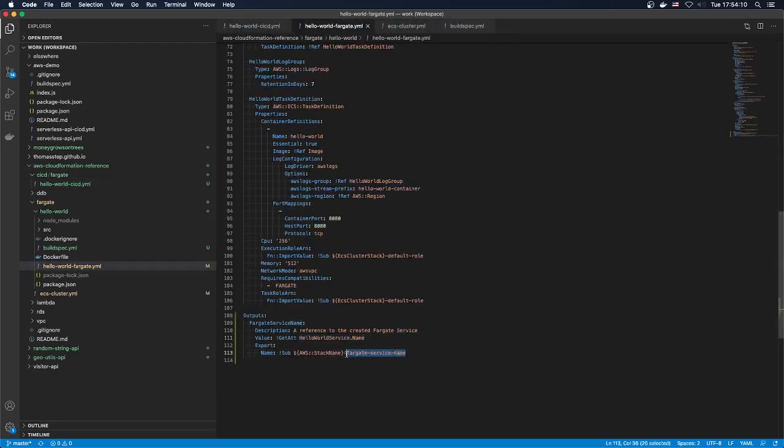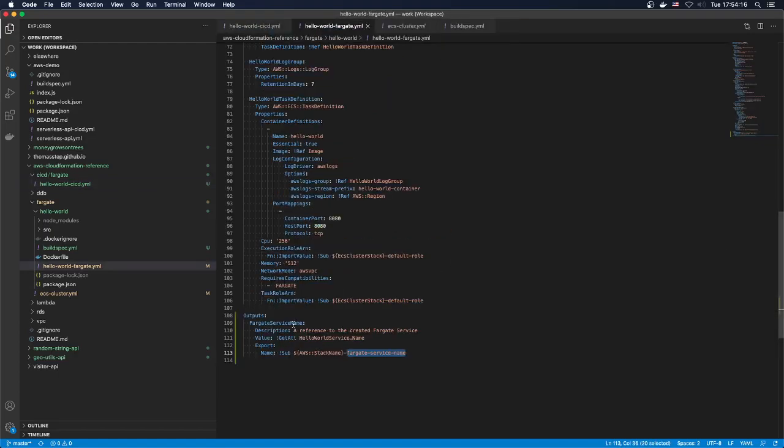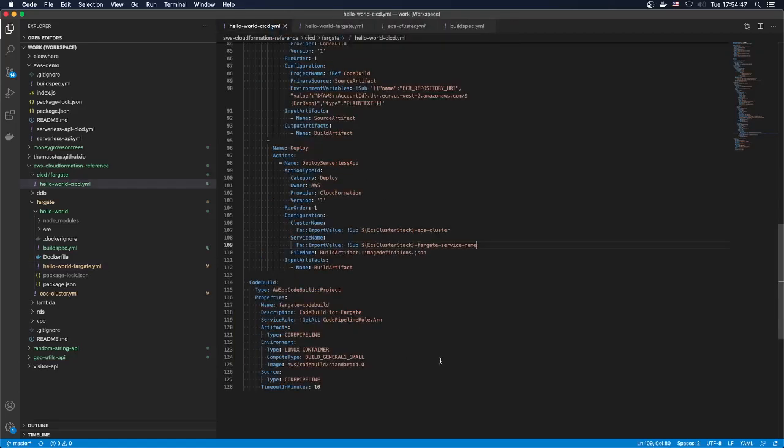It's probably worth noting here, I only exported one service name. It is possible that someone might want to come through and add multiple services to the same template. Maybe they're dependent on each other, or the infrastructure needs to be there at the same time. Or maybe there's some reason to have two services in a CloudFormation template. If that's the case, you probably need a little bit less generic of a name. But for now, I think this should work.